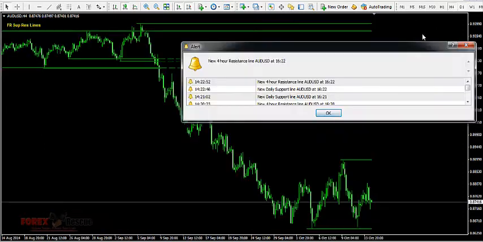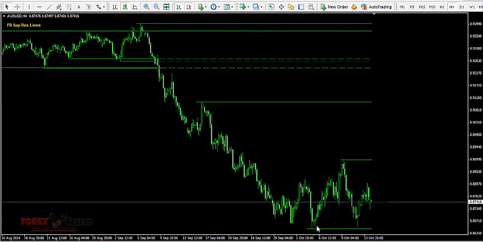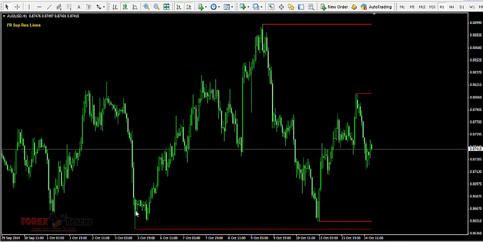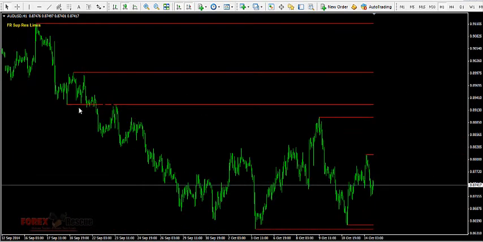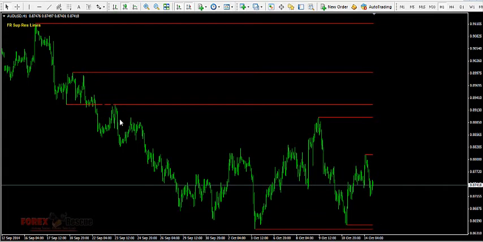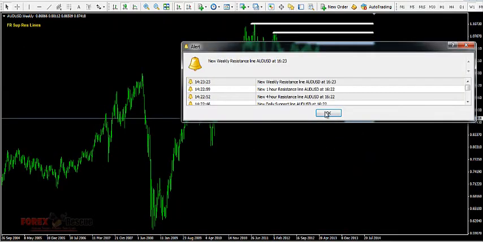Now if you go to your 4-hour time frame, you can see the lines automatically drawn. This is your 1-hour time frame. The lines are being drawn across all time frames. You can see this area of support and you can see how price came and went up. Now you can further reduce the chart. You can see this was an area of support that turned into an area of resistance. You can see how price went there before falling off. That is the power of support and resistance line.